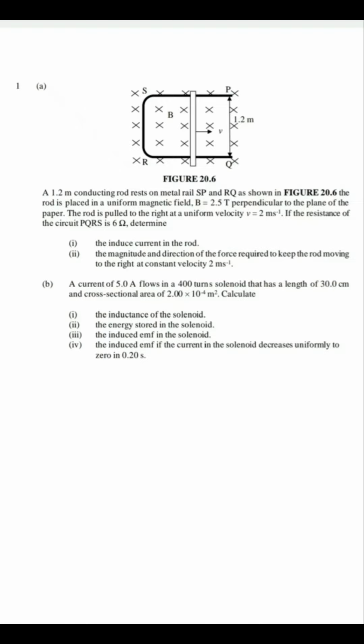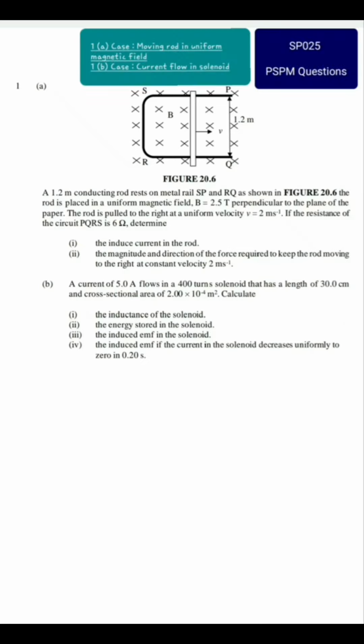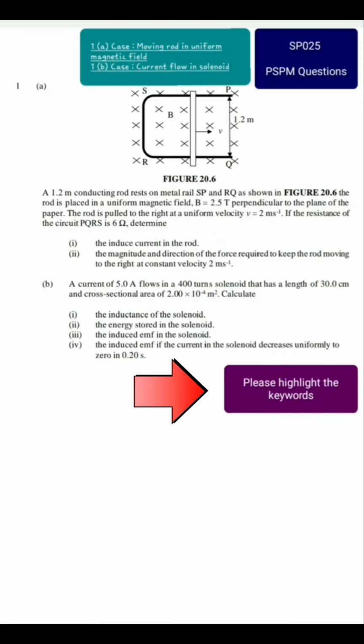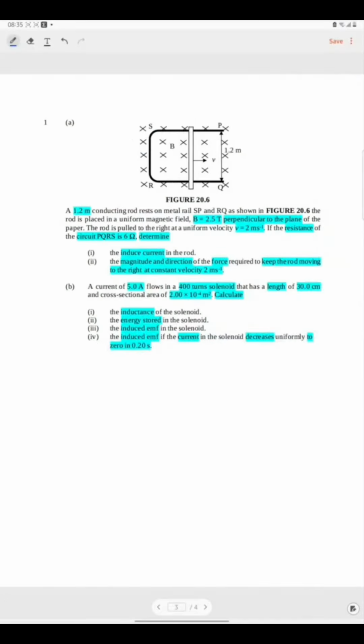Today I'm going to share with all of you how we solve these PSPM questions. So firstly, when you get the questions, you have to read the question, go through the question carefully. Once you read the question, what you need to do is highlight the important information given. If you can see here, I have highlighted the keywords given in the questions.